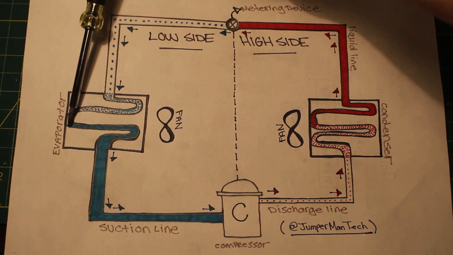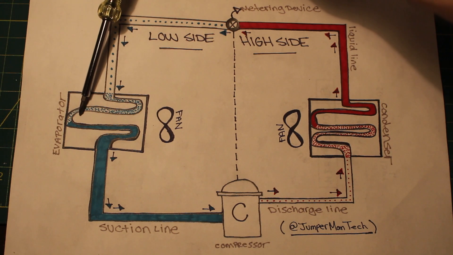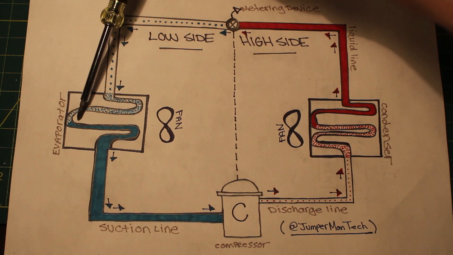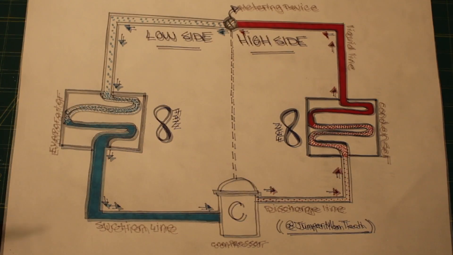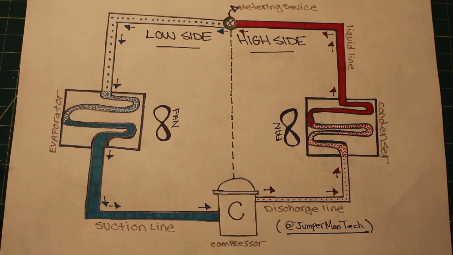At about midpoint of our evaporator coil, this is where latent heat of vaporization occurs. This is where we have a change of state from a liquid into a gas. Heat is absorbed in the evaporator. A basic evaporator is just a copper coil with aluminum fins, just like our condenser.